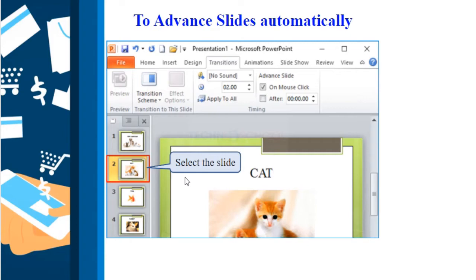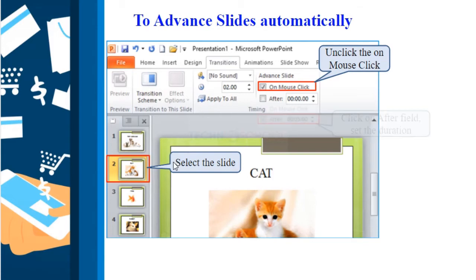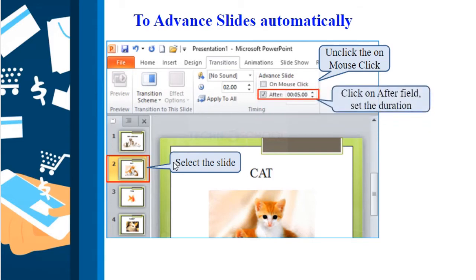To advance slides automatically: first, select the slide you want to advance automatically. Locate the Timing group on the Transitions tab. Under Advance Slide, check the box next to On Mouse Click. In the After field, enter the amount of time you want to display the slide.